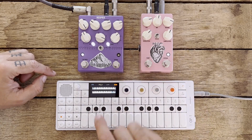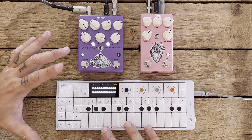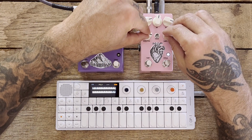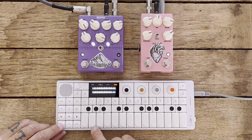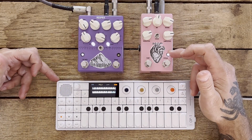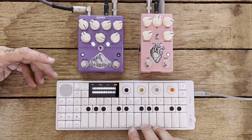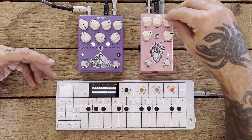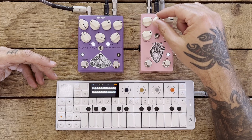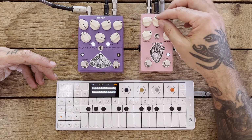I really like using with this pedal the new sequencer from the OP-1 that is called Hold, especially when you use a sample, because you put down a sample and then it will start looping, as you can hear. With this, you are already able to create some very interesting evolving ambient patch. I found out that with the mix more than 50%, it kind of starts killing your volume, so I usually keep it like this.